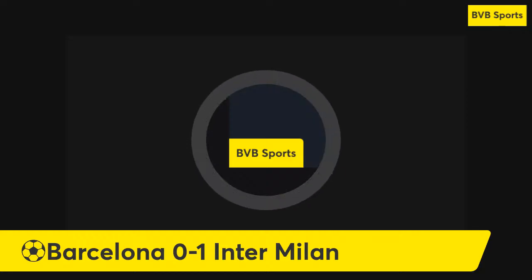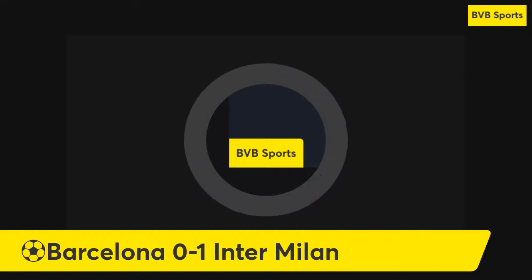And a pass forward cut out and away for Inter Milan. Forward for Marcus Thuram. Thuram onto it and then onto the right foot. The pass to Lautaro Martinez just cut out from Pau Cubarsi. Header on and a pass forward. And then it's a pass after that onto Lamine Yamal. Lamine Yamal with an outside of the foot pass.